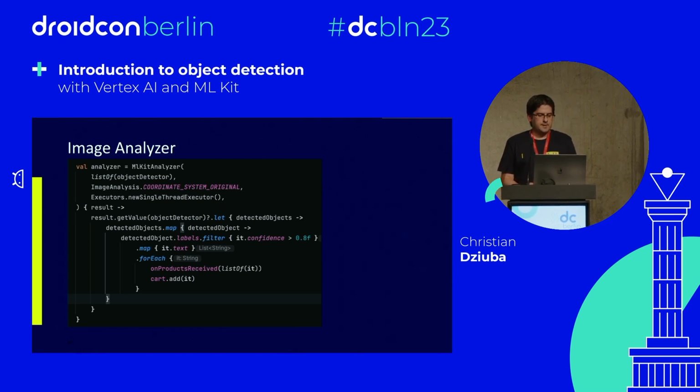Yeah, you have this kind of callback, so you get an array of detected objects, and yeah, you can use it to show it to the user in the app. So in this case, we filtered all objects with a lower confidence than 80% because we only want certain matches. And the text, like the labels, we set to the pictures will be available here. So we are returning a list of strings of all objects detected in the picture.